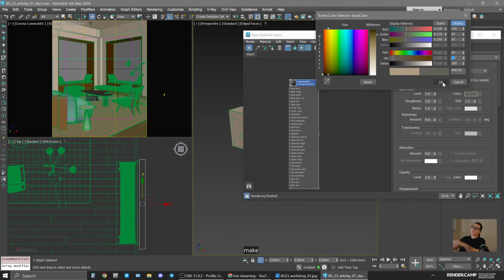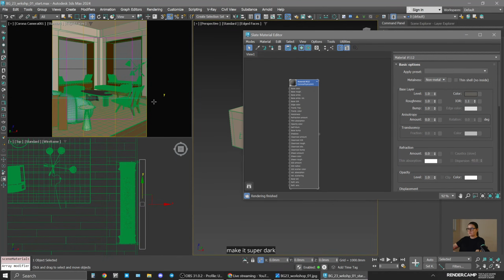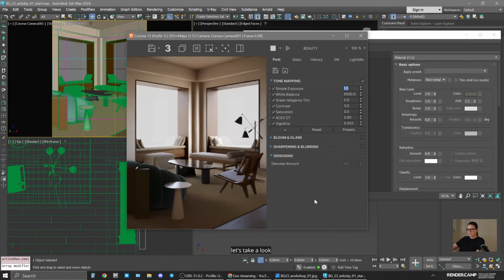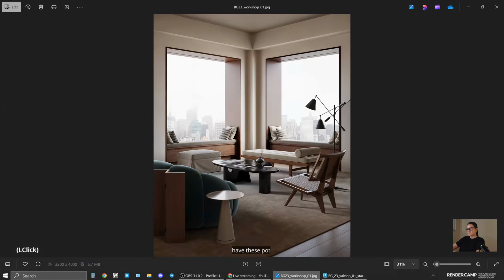I don't make it super dark black because you will not see anything. But this is our previous result before the box. And let's take a look at what we have with the box. And that's what we want. We don't have these shadows. We don't have this part lit up that much as we do here.